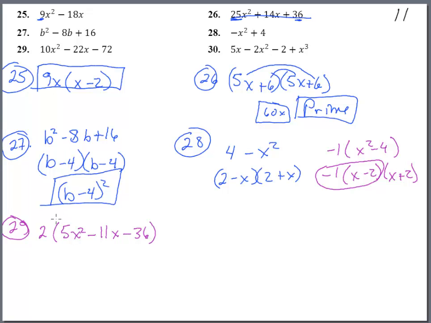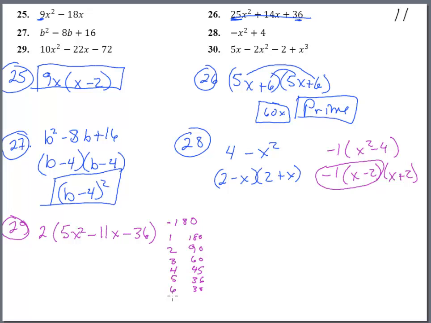So we've got to take 5 times 36, which is 180. It's a negative 180. Now let's jump these down and see what we can find to break up this middle term. 1 and 180, 2 and 90, 3 and 60, 4 and 45, 5 and 36. Yeah, we better get that. We can do 6 and 30. 7, I don't think. 8 can't go in because it would have to be half of 45.